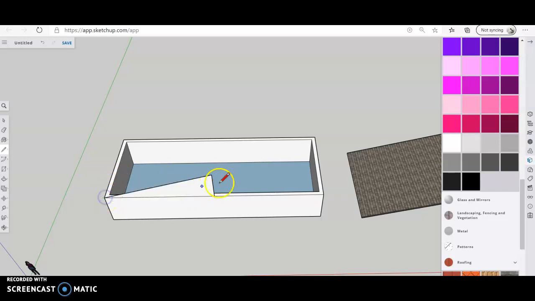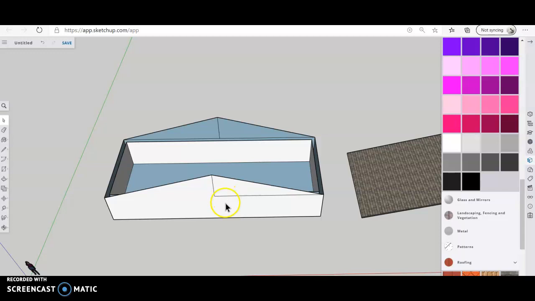one of your corners, and then you're going to do the same thing to your other corner. So now you have this triangular piece, and you're going to do the same thing for that back wall there. So you're going to go up 7 feet because that's what you made your roof height, and then you're going to create another triangle back here. Okay, and then what you're going to do is just delete this reference line here.